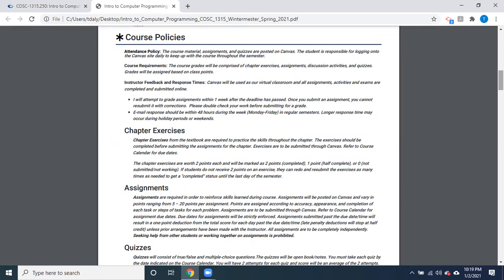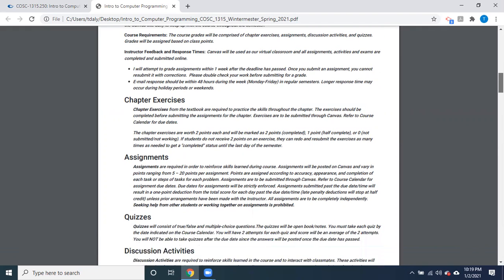So if you don't understand variables, then you won't understand conditionals and loops and arrays. And so we really need to make sure that if you're having trouble with any of the beginning concepts, that we get those cleared up before you move on to the next concept. So I can meet with you during my office hours to help you with anything that isn't making sense.